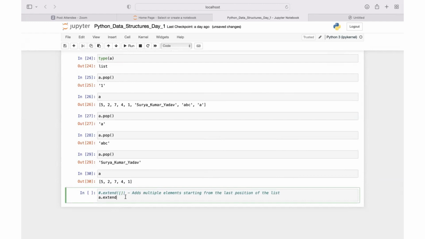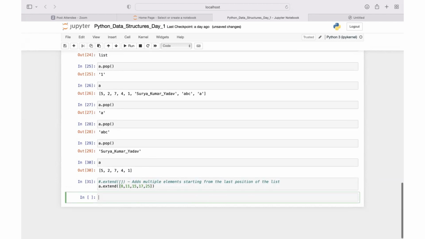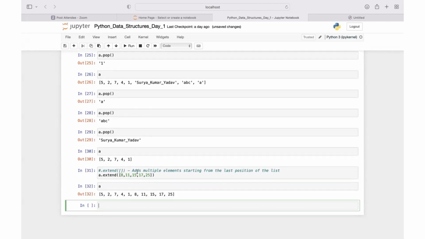All right, a dot extend. And let me just add, let's say, 5 numbers: 8, 11, 15, 17, 25. All right. So we print the updated list after doing extend.